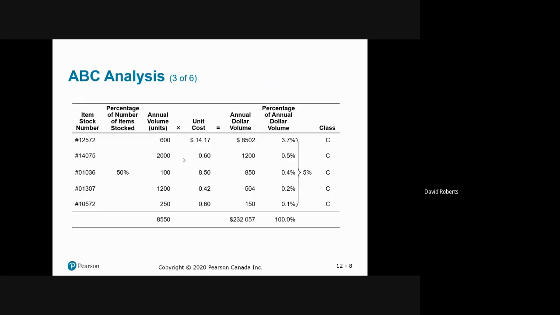So the C items you can see are large numbers of units. One, four, zero, seven, five is 2,000 units, but it's only 60 cents each and only represents a half of 1% of the annual dollar volume of all your inventory. Organizations know this information. It helps you to prioritize your time.